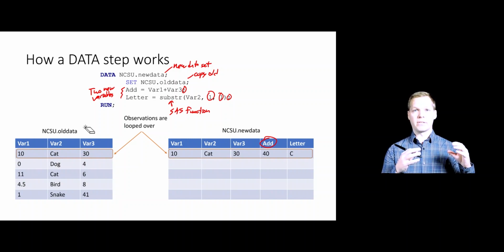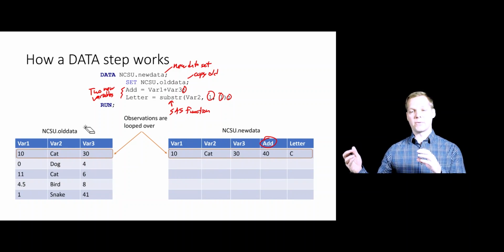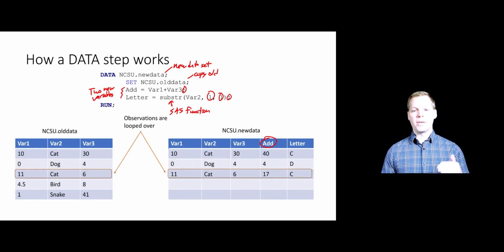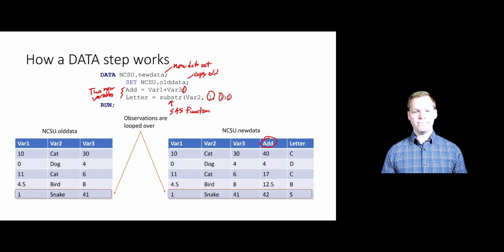It's going to read in that first line of the data set, do whatever manipulations you're asking for, and then it's going to go to the next line. It's going to read in that line, do whatever manipulations, go to the next line. And so it's going to repeat this process and hopefully not run into any errors while it's running. And there we go. That is the rough idea of how this data step works when we're trying to read in and copy data. And this is really important to know about when we're trying to create our new variables.